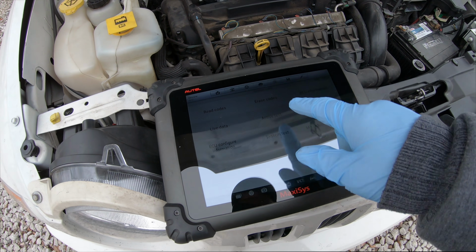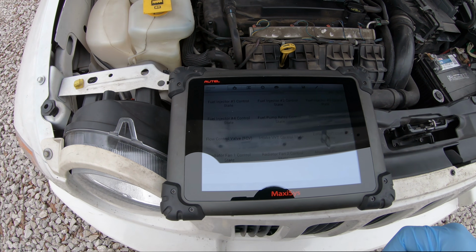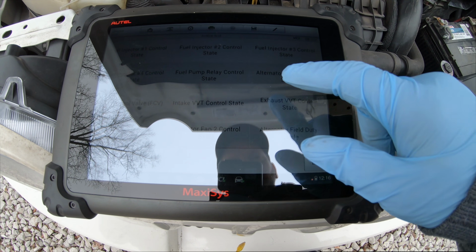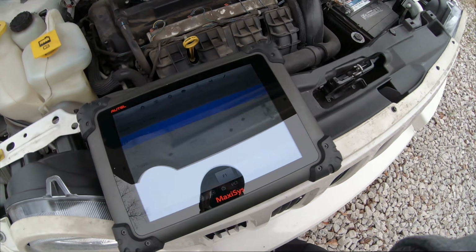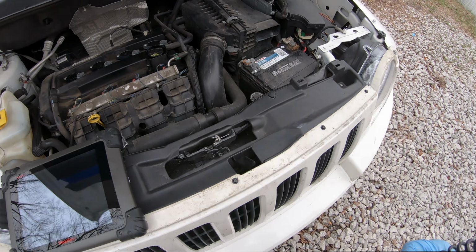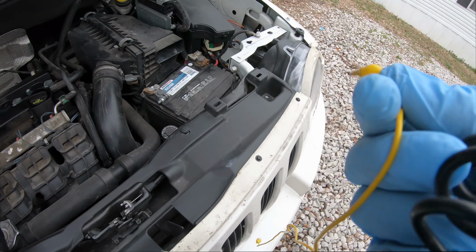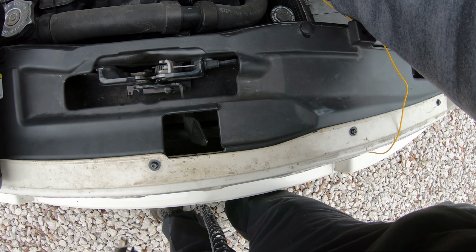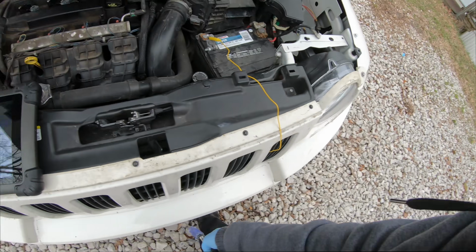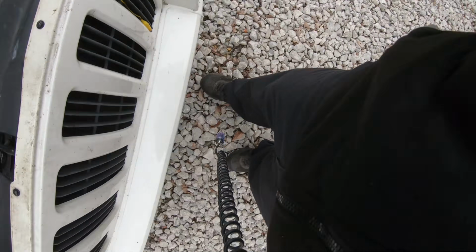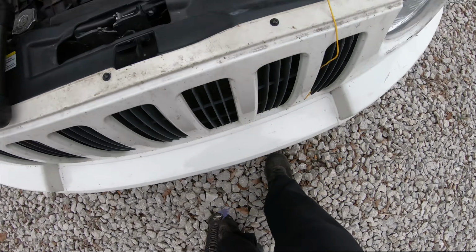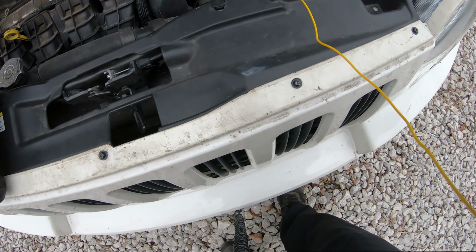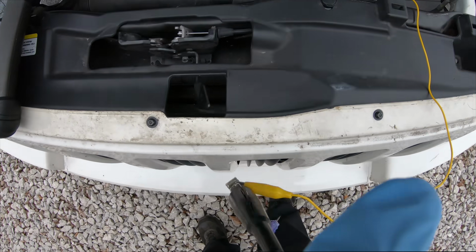Okay, now then, I want to go to active test, and I'm going to go to exhaust VVT state control. Now then, I want to go to the ground side of the battery, because we're going to induce power to it. Well, if the switch is on, it's going to have power to it. So while the ignition switch is on, it'll always have power.